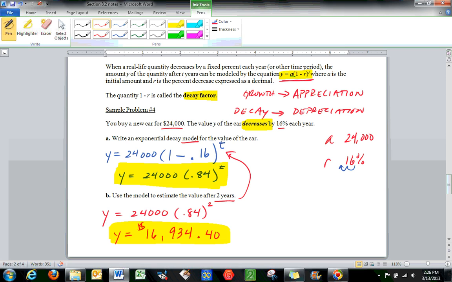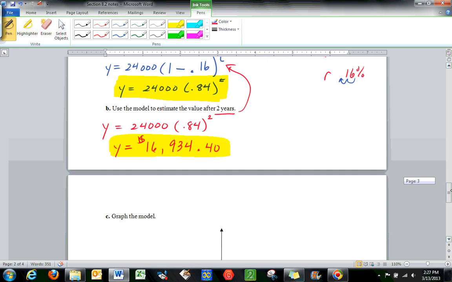Now, anytime you're selling a car or a house or anything of that matter, the price is really determined based off of what somebody else would actually pay for it. The 16% a lot of times is just a good guide as to what cars depreciate at. So every car has a different depreciation value based off of its quality. So let's take a look at the next parts of this.